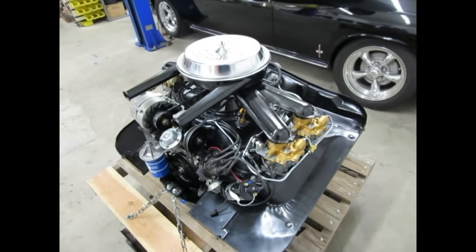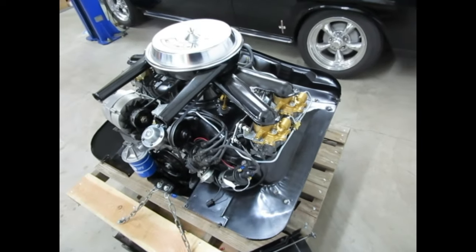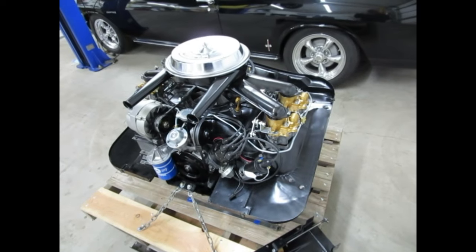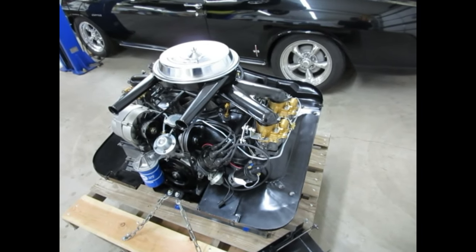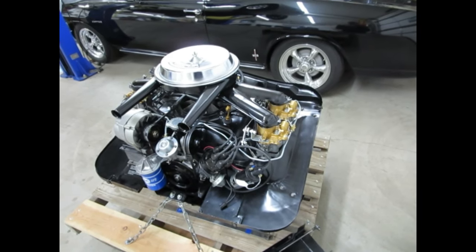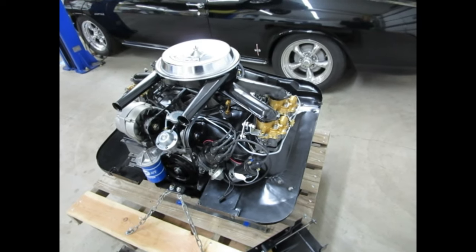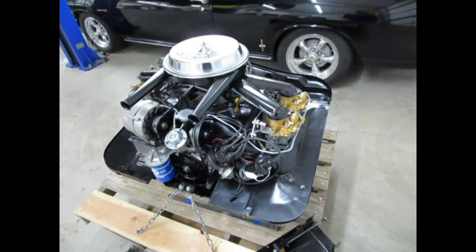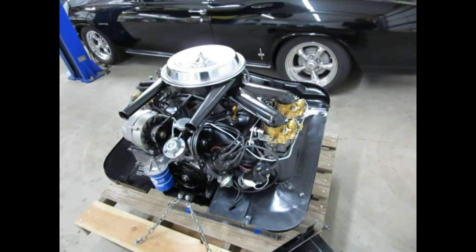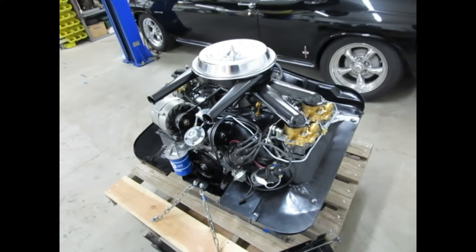The crankshaft has been turned 10 thousandths on the mains and the rods. It is a nitrided crankshaft. It's a brand new grind, so it uses undersized bearings, and they're new, and everything is installed. I check clearances, and for instance, the main bearings are 1.5 thousandths, and I think the rods are between 1.5 and 2 thousandths. So everything is as it should be.